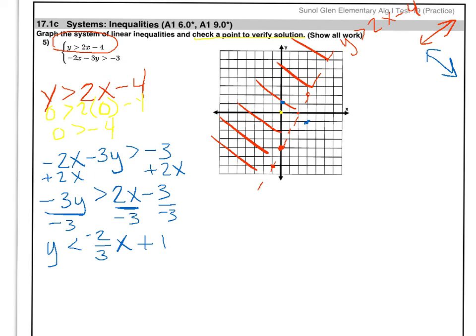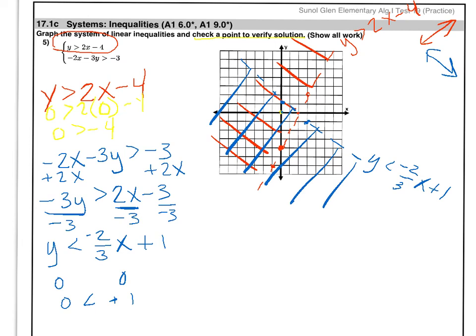But I do need to know if my line is solid or dotted, and it's dotted because this is a less than symbol. So we have our dotted line. And of course I'm going to label my line. So we always need to tell the reader of the graph which line you graphed where. Okay, and now we need to shade it. Y is less than. So I'm going to check that 0, 0 point because it's not on the line. So I'm going to check it again and say, if I have 0 here and I have 0 here, I really end up with 0 is less than +1. Is that true? Yes, which means that I'm going to shade in the direction of that 0, 0.